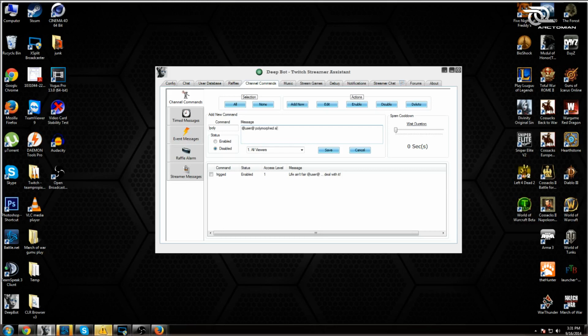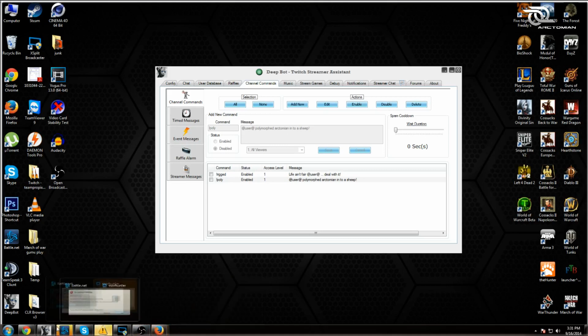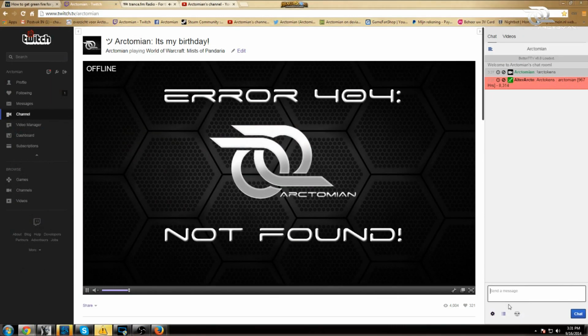Polymorphed Arctomian into a sheep. Then save it, enable, and when I go to my channel and type in exclamation mark poly, Alter Arcto will say Arctomian polymorphed Arctomian into a sheep.